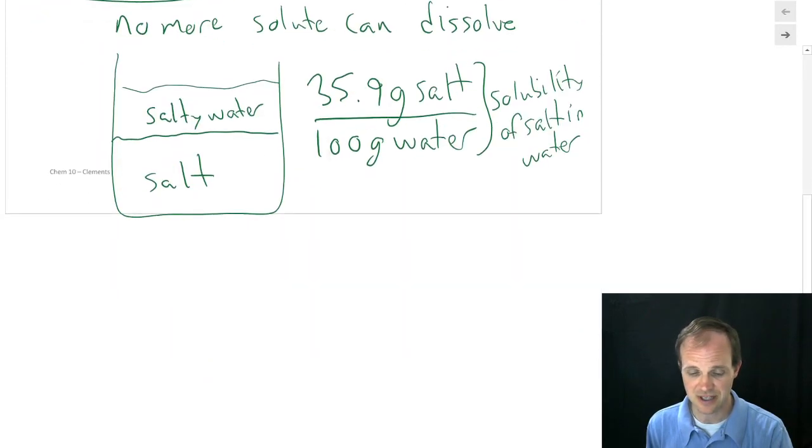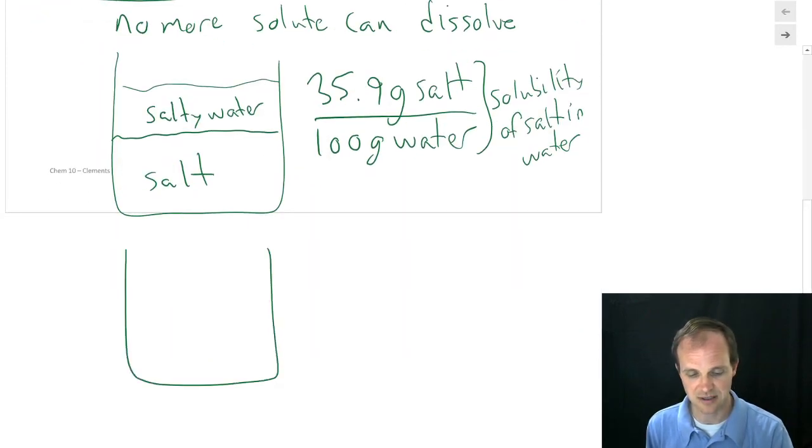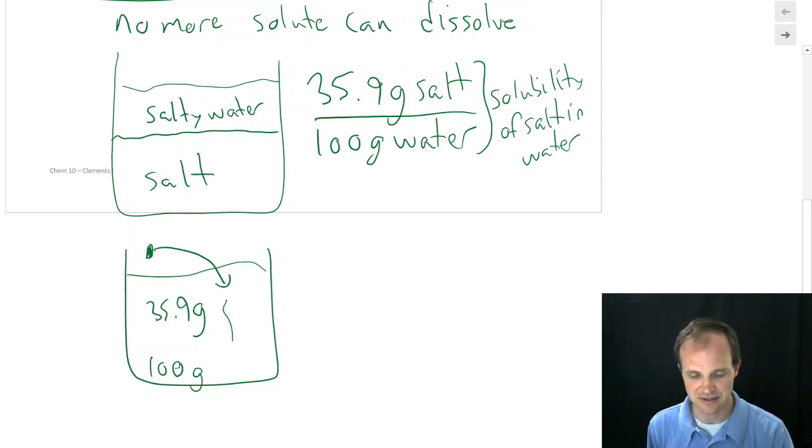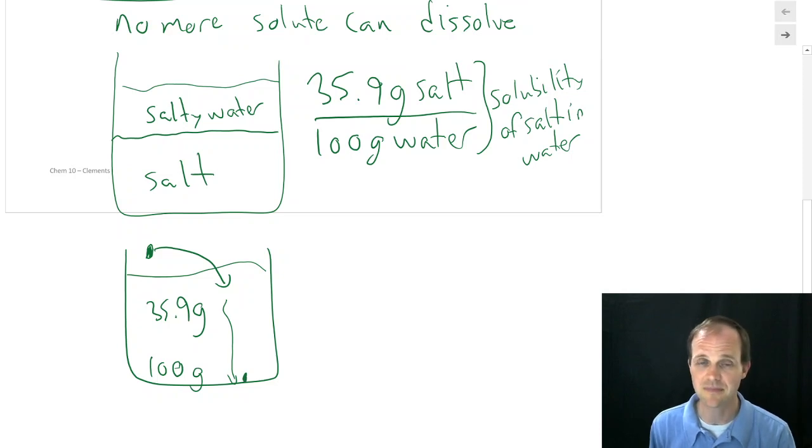Now, in fact, we can actually get right to that limit. We can put into 100 grams of water 35.9 grams of salt, and we would also have a saturated solution, because if we took one more little salt crystal and tried to dissolve that in, the solution would be like, well, I'm full. I can't take any more salt. That salt would just sink to the bottom and would just be a little salt crystal down on the bottom. And that's what we mean by a saturated solution. Even if I had the tiniest little crystal, it's not going to dissolve because no more can dissolve.